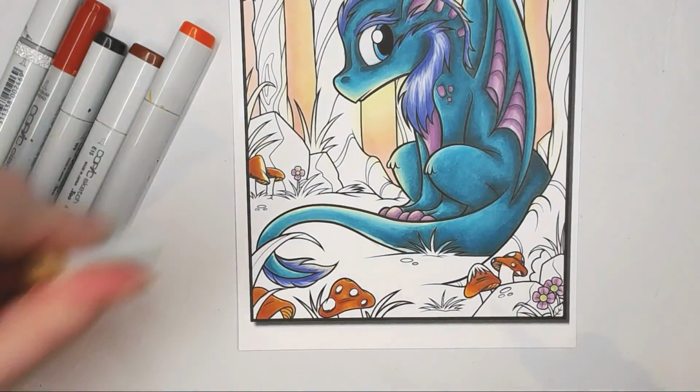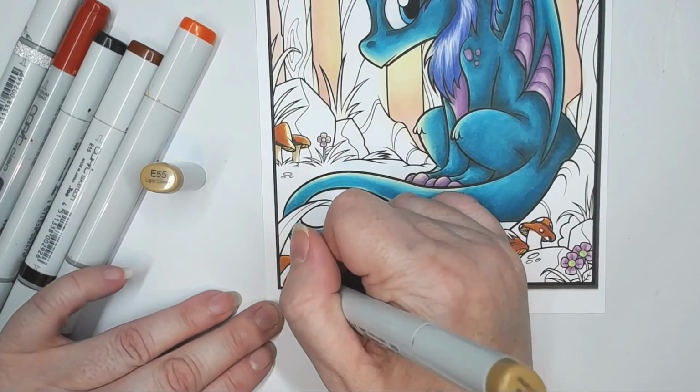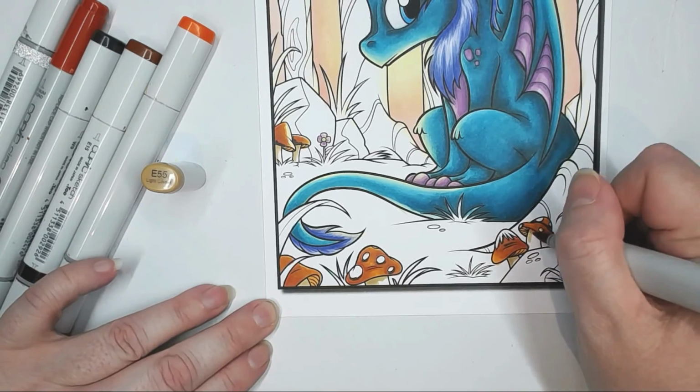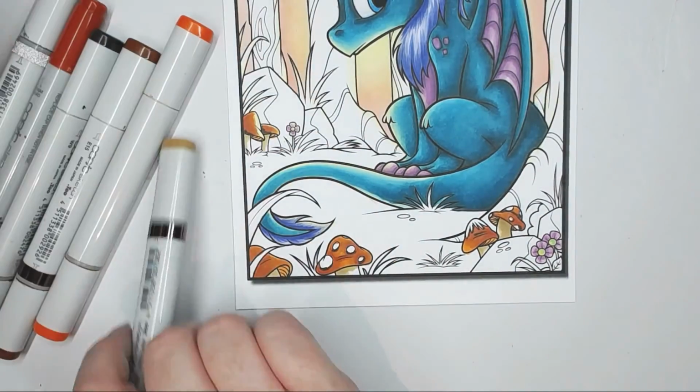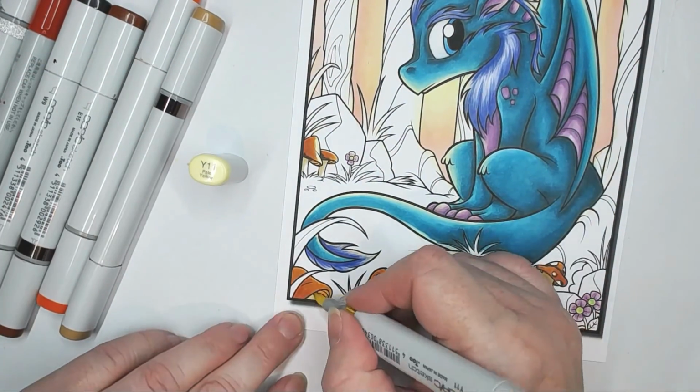So for the stalks, I'm going to use E55. Sort of just doing it to the left side on those top ones because we've still got those highlights to come in. And I'm not too worried about this side. I'm just sort of filling most of that area in. I've got the Y11 to come over the top of that and blend that all out.